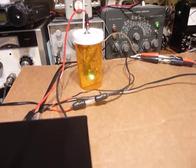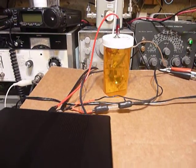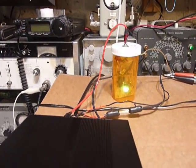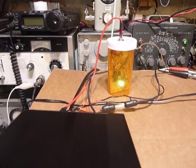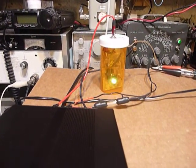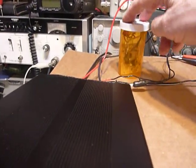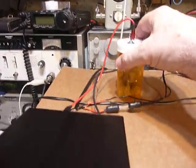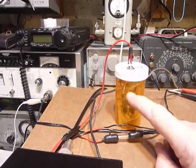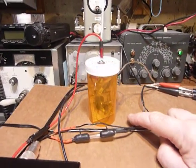That helps me tune in the CW signal because I'm not really good with the musical tones, with zero beating. It's a 700 Hertz note. So anyhow, I wanted to show that LM567 decoder circuit. I've got a switch on the top for turning it off and on, and my headphone plugs right in there — there's a socket for the headphone, and then that's in parallel with the two wires that come down to the decoder. The power for the decoder comes in separately from the 12 volt power supply.